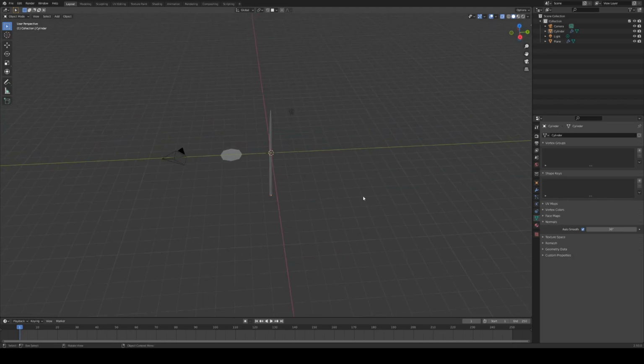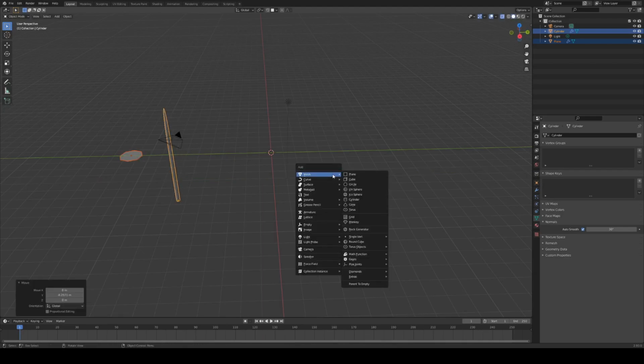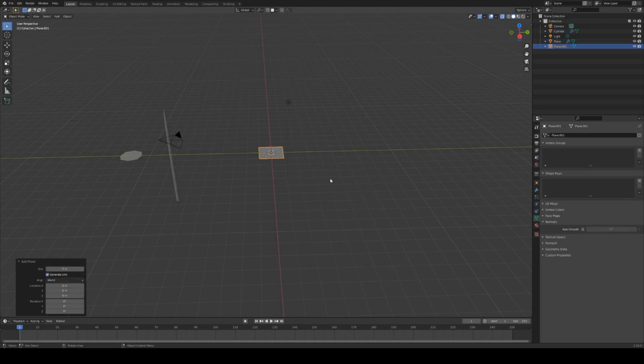Alright, now we'll just move these out of the way, and we'll create a ground layer. So in this case, we can just use a plane. This will represent the earth or the ground where the trees will grow out of.